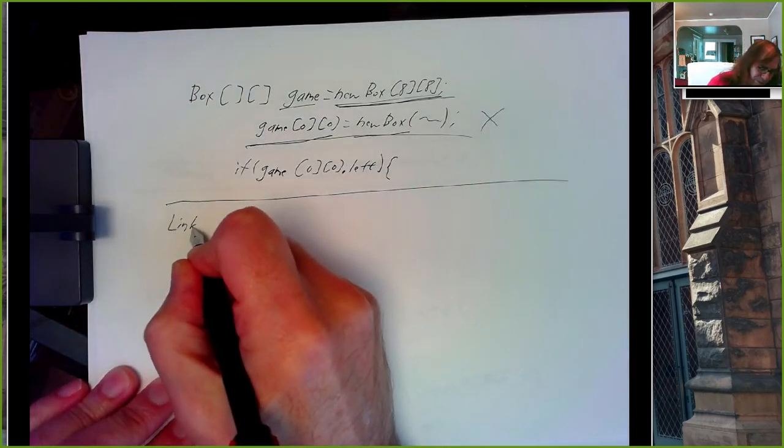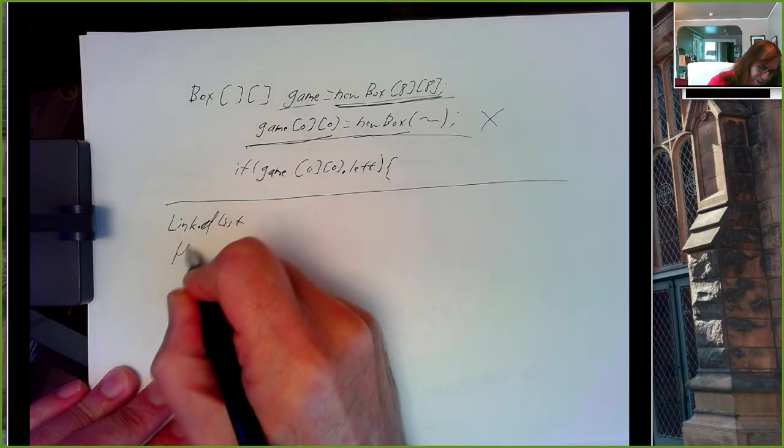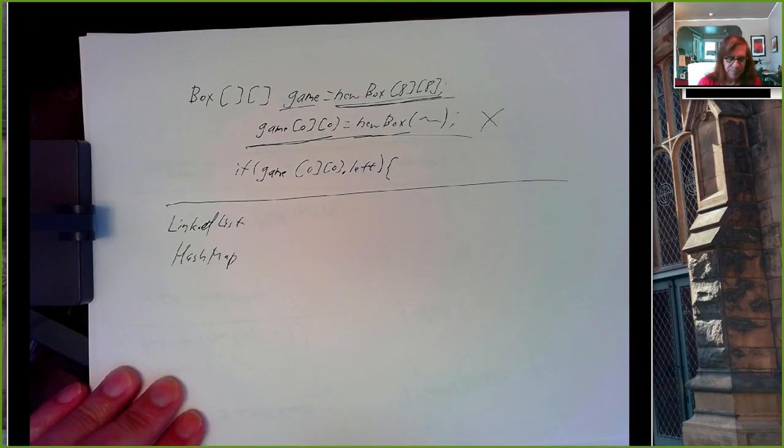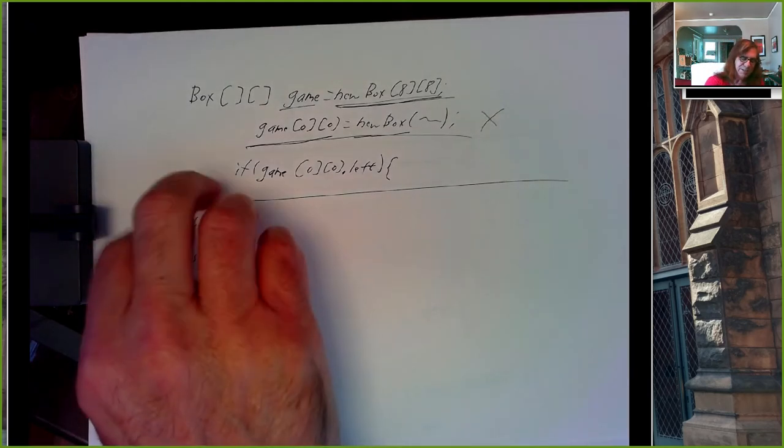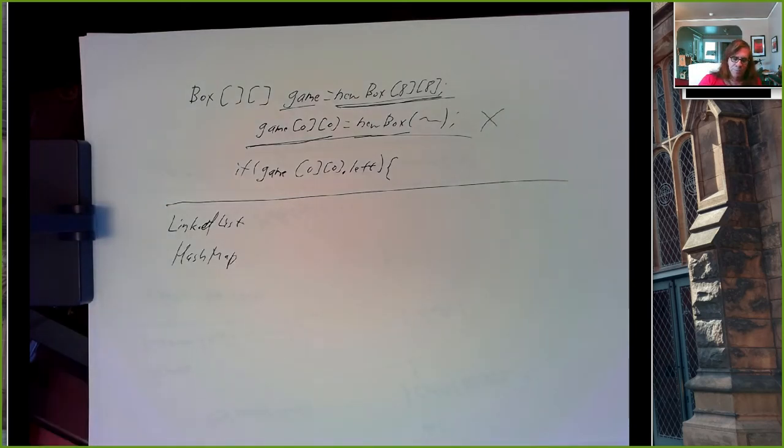You should know about some of our classes like linked list and hash map. We used these in earlier assignments, so you definitely want to know these. Don't memorize these, just make your documentation on these readily available. We did a few things with linked list: we added, we searched for things, we removed things. With hash maps, we added things, we found how many things were in there, and so on. Don't spend time memorizing those, but take a look through your code and refresh your memory so that you know what sorts of things are in here. And if you have to write something that tells me how many things are in this hash map, you'll remember there's a method for that, and look through the documentation and find it.